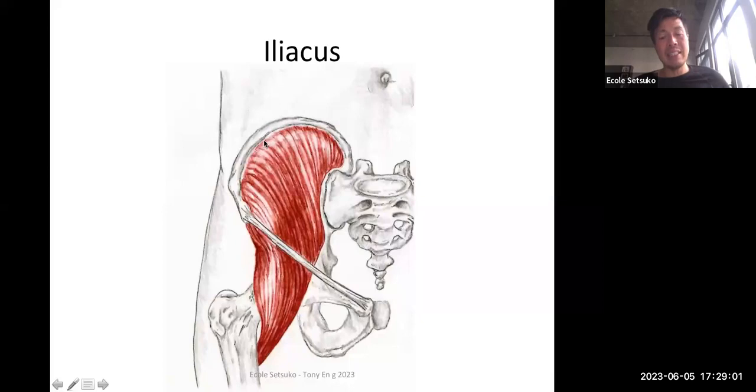This area tends to get very tight because we sit a lot, right? A lot of runners might get psoas issues because of that tightness. But yeah, a lot of my clients who sit tend to have tight psoas muscles because of that closed chain muscle here. Okay, so you can feel that structure there, being very tight, iliacus.